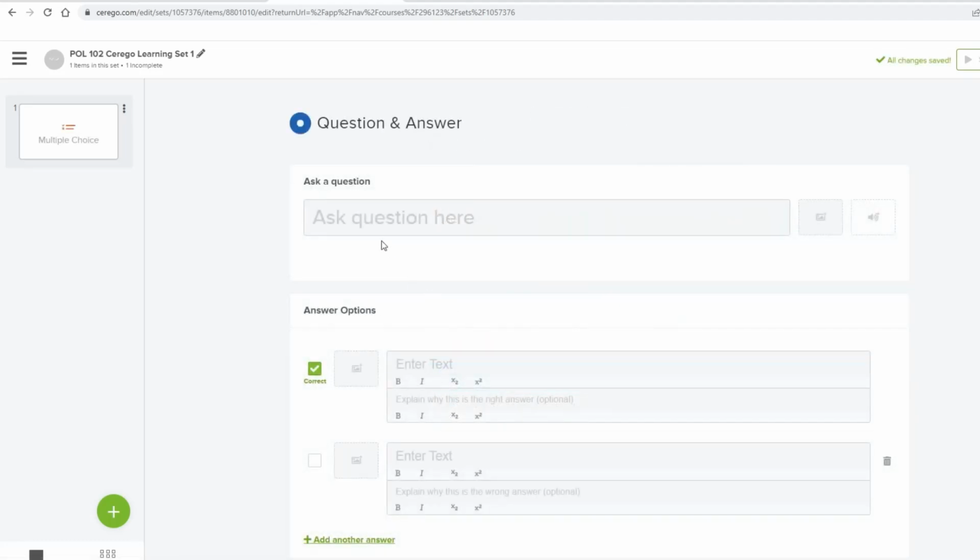So we click on Add Question and then we type the question here. One of the tips for the questions, you don't want to do very tricky questions and answers. This is mostly about concepts that you want your students to remember from weeks to months, and even once the course is over, depending on the level of retention that you set on the activity. So for example, how long it took for the framers of the US Constitution to put the Constitution together. So that would post it as a question like this.